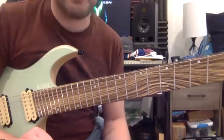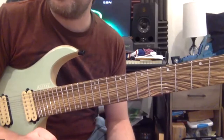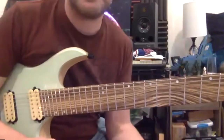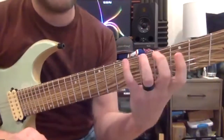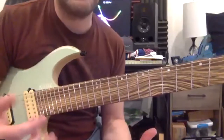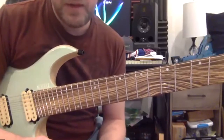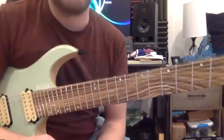Also, there's a Dream Theater solo off of Awake, their second album, and I'm trying to remember the name of it, but he has a really long extended run. I'm on a 7-string guitar. Everything we've done today has been for a 6-string, so I haven't been playing it, but he starts on his 7-string and runs all the way up the neck in a really cool way. It's the opening lick of his solo, and again, this is going to help build energy and excitement. Think of it as a musical device.